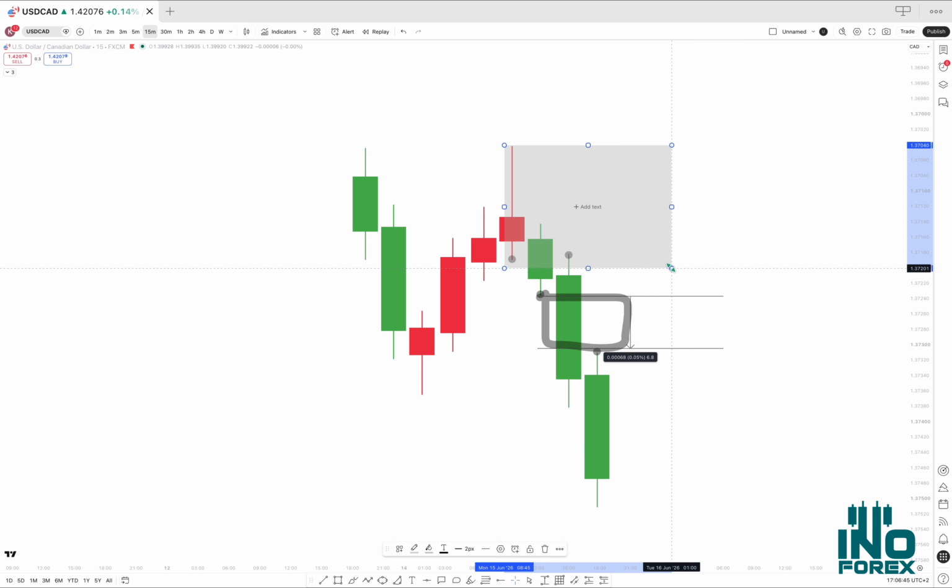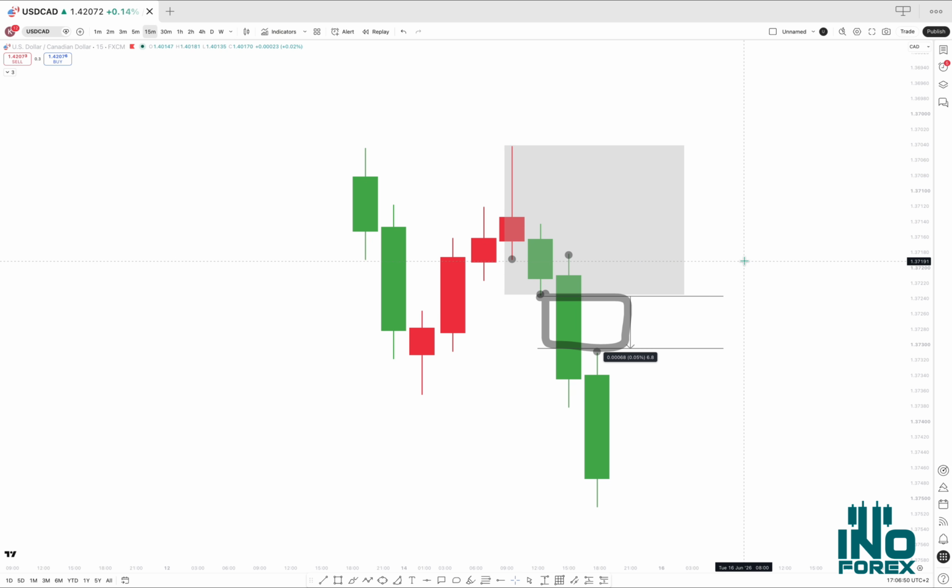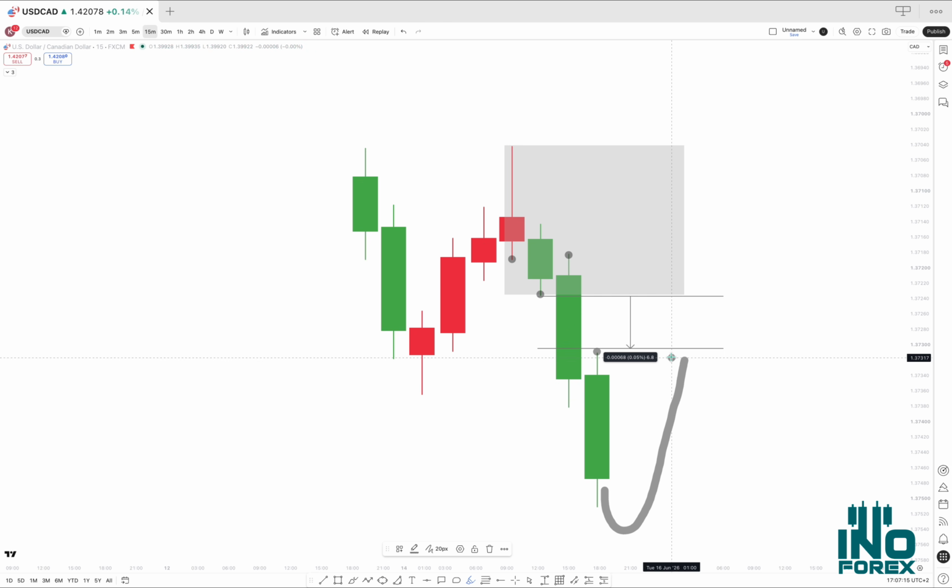That's why, to select the order block, we will select those three candlesticks, because our fair value gap will begin from here. So we are expecting that the market will push to the upside to fill this fair value gap. I hope you have seen that finding a fair value gap and order block is very simple. So we're going to jump to the live chart and show you how you can find an order block and the fair value gap on the live chart.